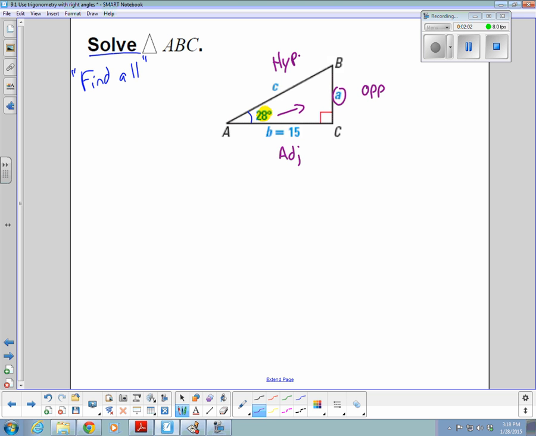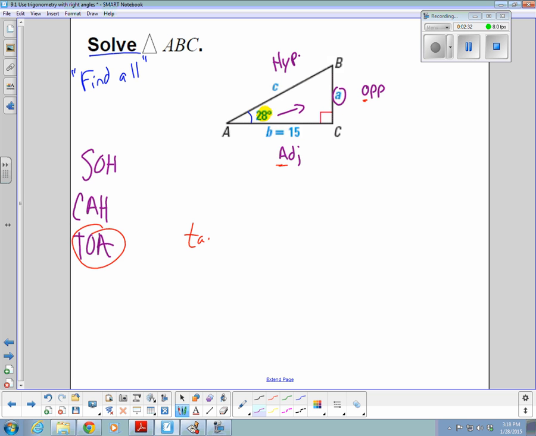So if I have 28 degrees, A is on the opposite side, and I have 15 right here, let's think about what I need. What function do I want to use? The SOH, the CAH, or the TOA? You tell me. Exactly, that's right. You want to use the tangent function, or the TOA. Why? Because we have the O and we have the A, so we're going to use tangent.